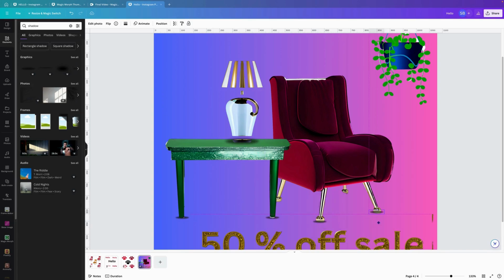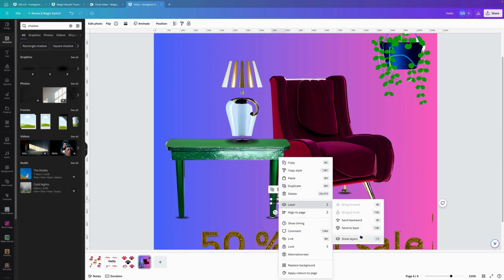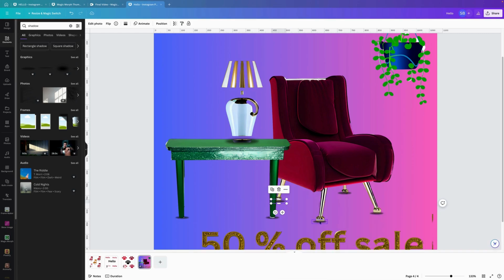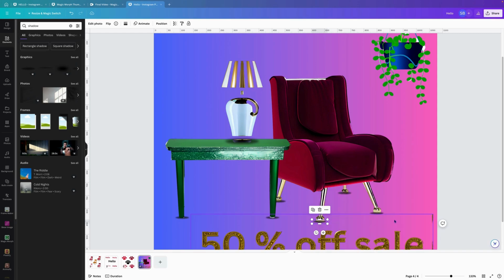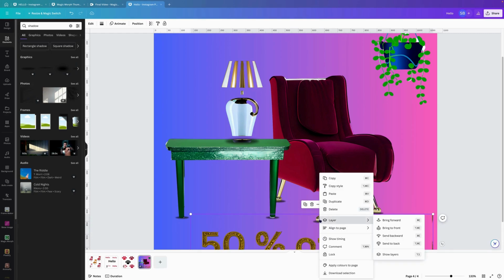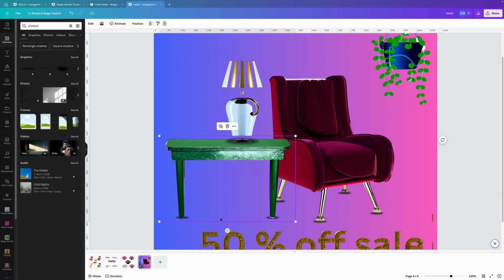All right, duplicate, put that under there. Duplicate, put that under there. Duplicate and put that under there. All right, so there, layer, send backwards. All right, layer, send backwards. No, that's not right. That's probably meant to go to back. Yep, so anyway, you can muck around with that.